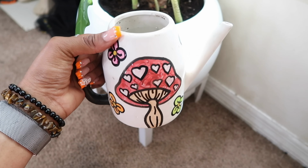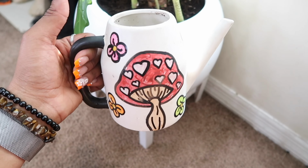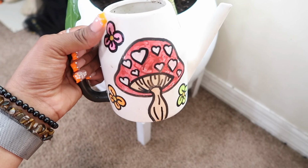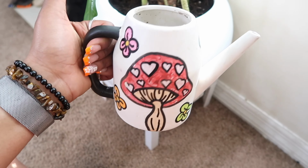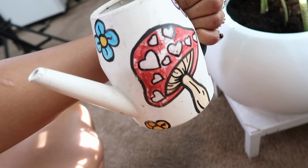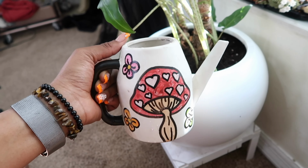I got my water can all filled up with some rainwater. I got this from Target. I forgot how much it was, but it was in like the dollar section. And all I did was put some paint on it and just put my own designs. On this side, the paint is coming off the mushroom a little bit, but we're gonna keep it on this side so y'all can see it looking nice.